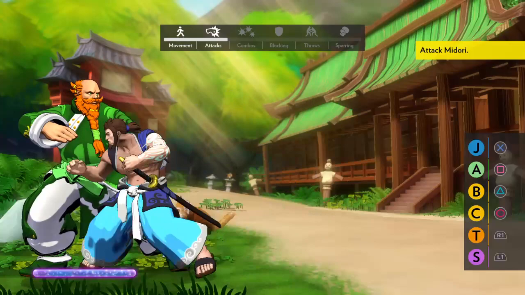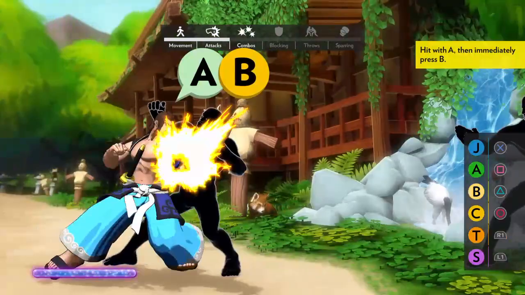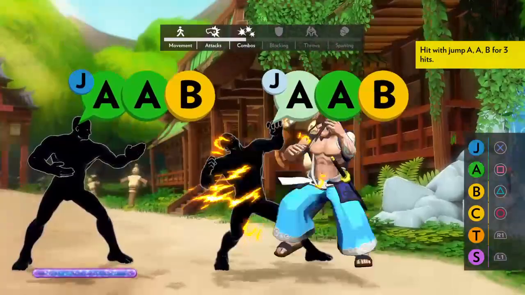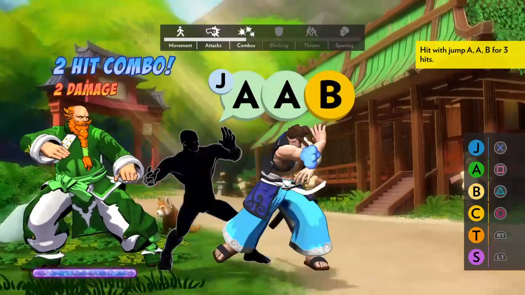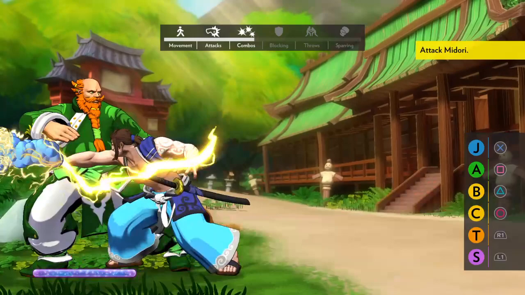Your normal attacks with A can combo into special attacks. Just press A, then B. Are we gonna do A, B, C next, you reckon? Try some three-hit combos. Attack me to advance.